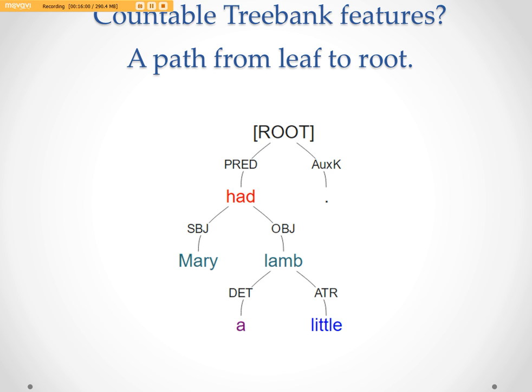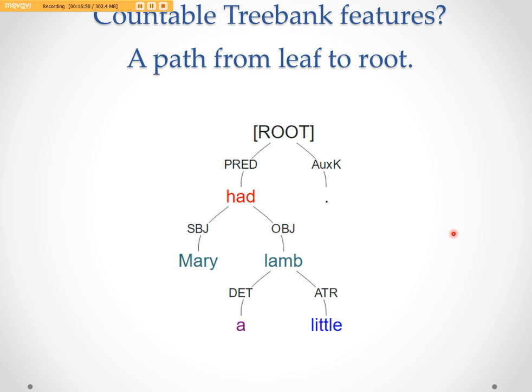We get a path from each leaf of the tree. Every word in a syntax tree of this kind, a dependency tree, that does not have a word dependent on it is called a leaf, like Mary and little. Every word that is terminal at the bottom end of a tree is called a leaf, and of course at the other end you have generally a single root, which is the word that hangs graphically directly from this representation root here.